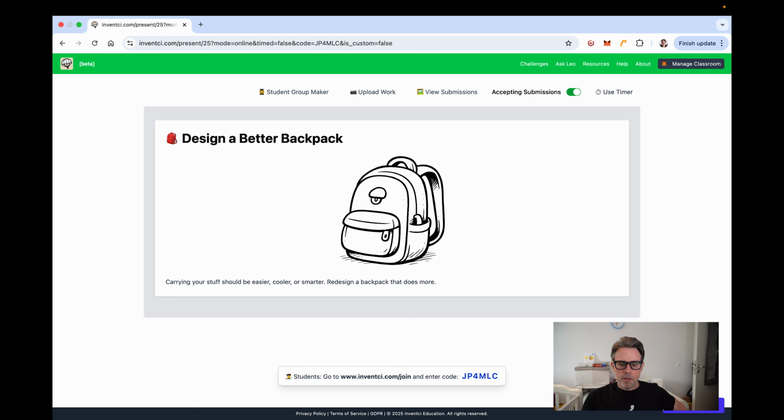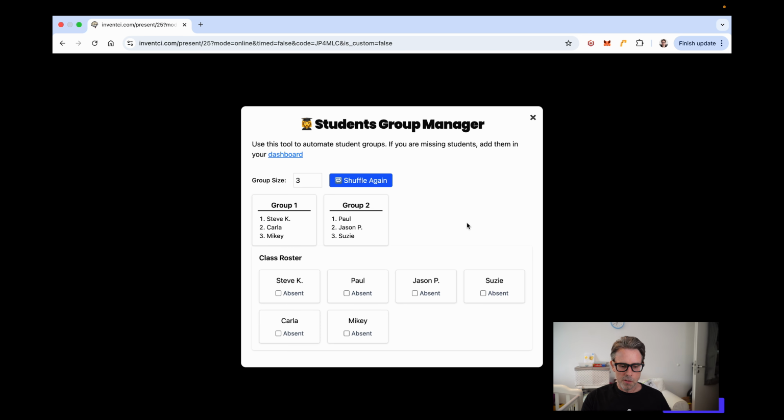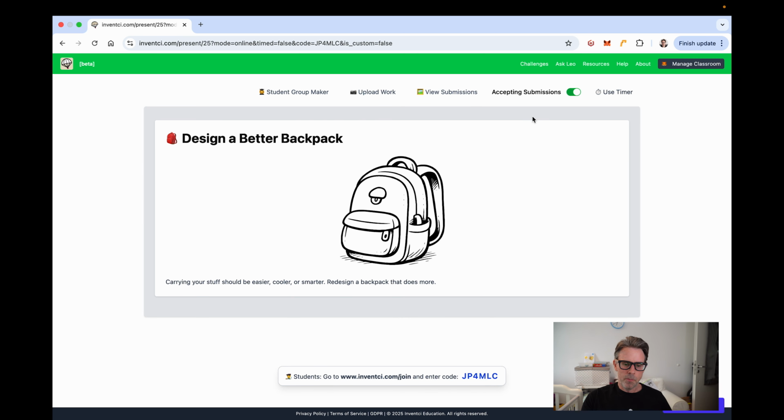Let's check out this screen first. This is going to be on your big screen. There's not much to it. Of course, you have a backpack, and you say, let's design a better backpack. Often you can do collaboration. If you're going to do collaboration, you have this group generator. So if your group size is 3, you can generate groups without causing chaos when you tell your students to define groups. It makes it a little bit easier, so people don't get left out, and there's not so much tension to start. But a lot of times this is done individually, and the students will get right to it.